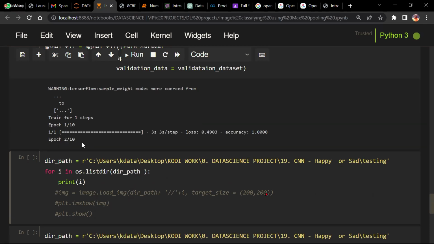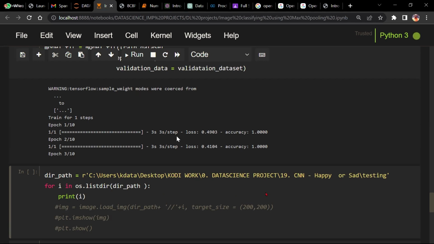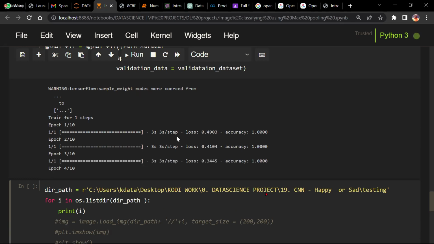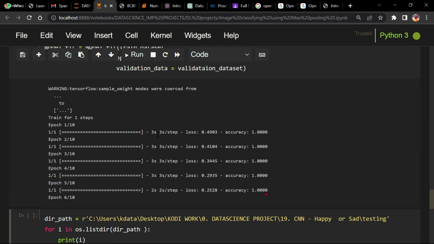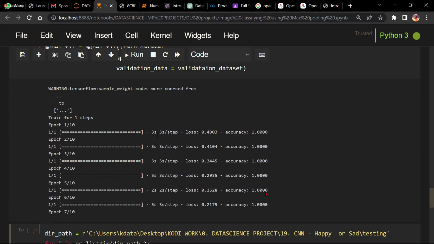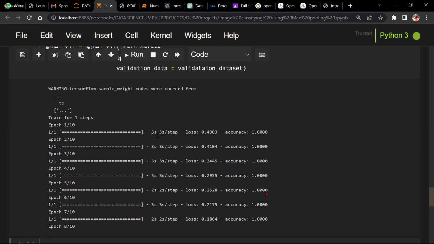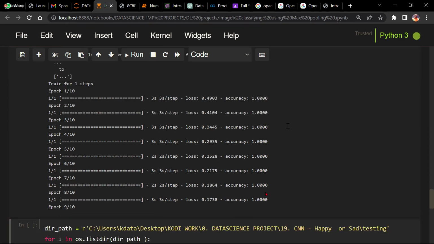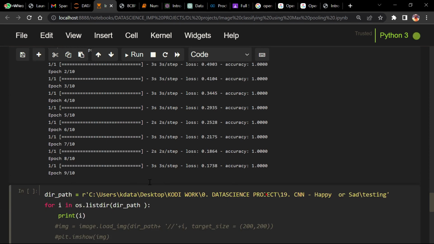Epoch 1/10. In ANN it's very fast, but in CNN it becomes slow, or not? If you train with 100 images, now my question to you: would it slow down or be very fast? It will be slow. That's why CNN models you can build on GPU. But no worries, you can try this first and then you can do that.